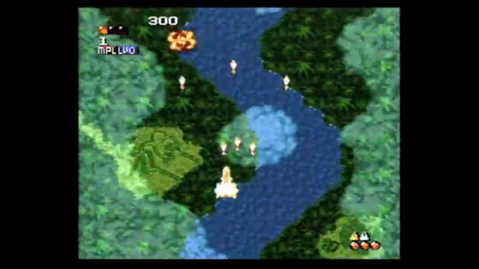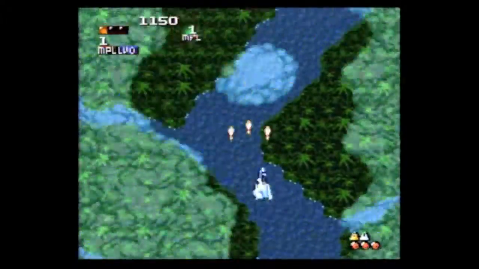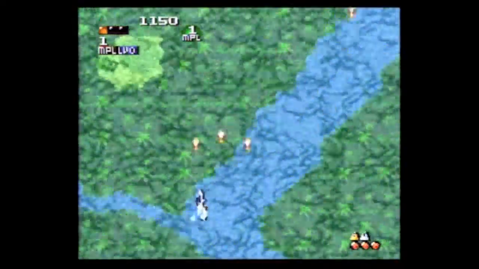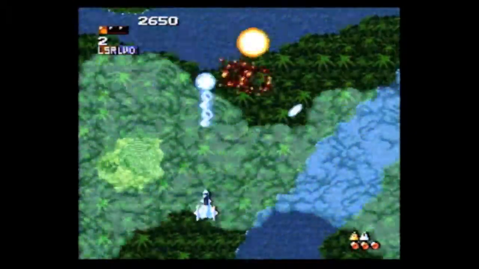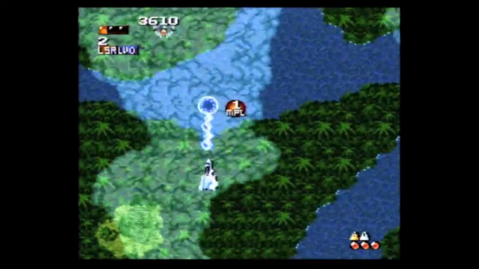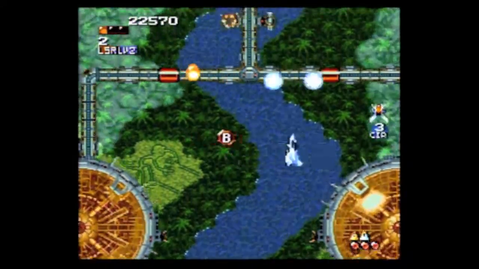Space Megaforce launches you into the game with super fast scrolling combined with parallax and translucent backgrounds. If it was an all-out assault on the senses that they wanted, well, mission accomplished. The game is also great at pushing the Super Nintendo to its limits. Not only does it have the aforementioned effects, but the game also pushes many objects at the same time.